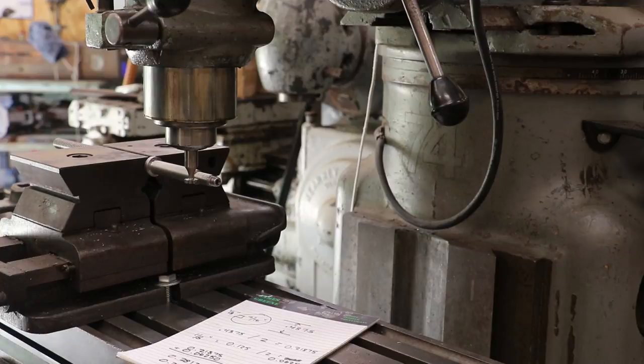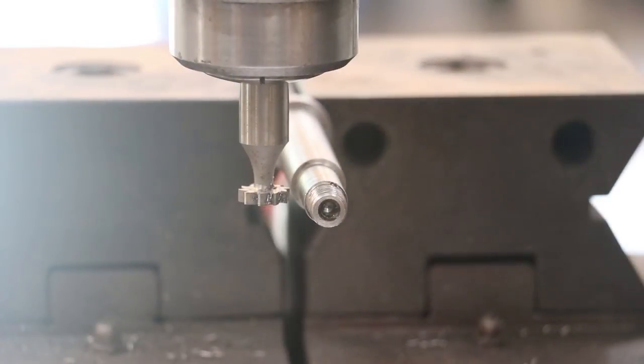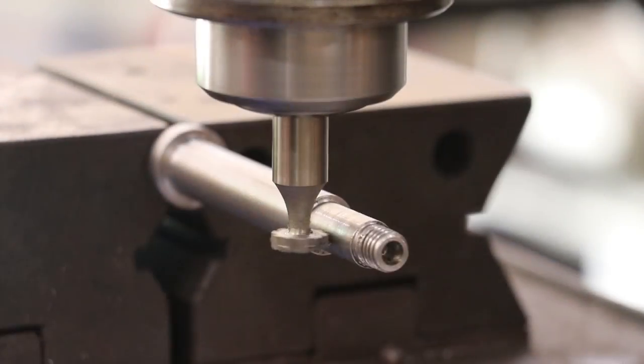So we should be right on center now, and I'm just going to get down here on the end and eyeball it, just kind of make sure it looks right. And you're up just a little bit high, but you can see we're right where we need to be. All right, we're about ready to start here.